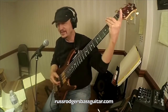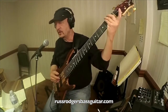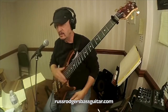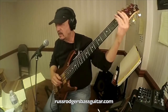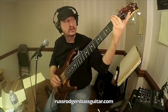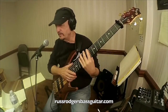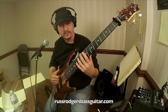Anyway, every time I change strings, I put a new one on because they get a little stretched out. But just squish it down in there. It doesn't get rid of everything, but it minimizes it. So the idea is, with the force of hitting the bass like this, everything that's not tied down and secured string-wise on your instrument is going to ring, just reacting to the force of you hitting the instrument.